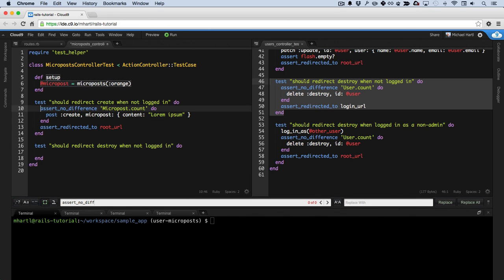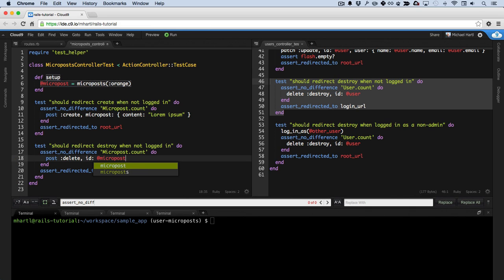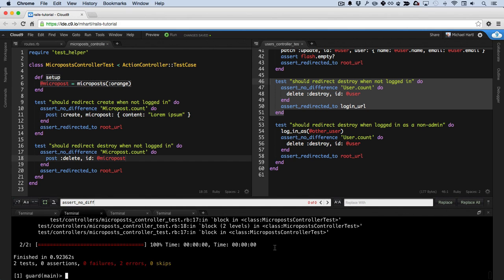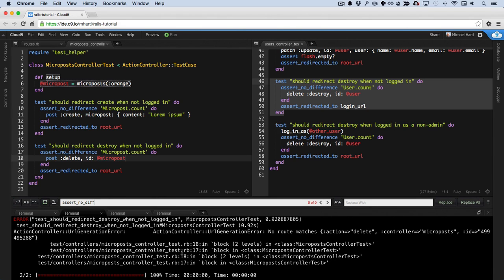This is the same thing here, except I'm going to issue a delete request. And that needs an ID, which is just the micropost. Remember, Rails converts this to the corresponding ID. So let's save that and take a look at our tests. Right, they should both be red. And actually, the error here indicates a failure to generate the route.